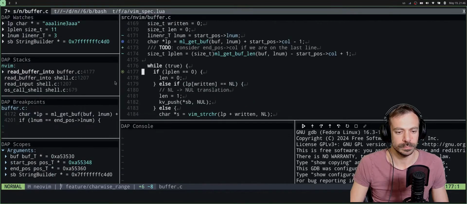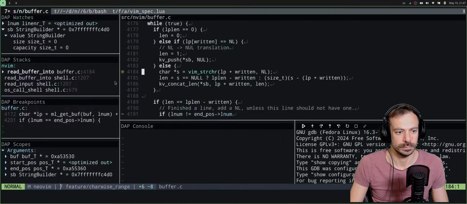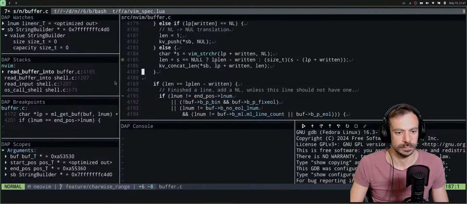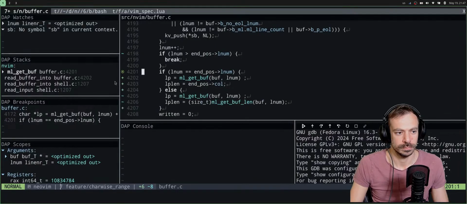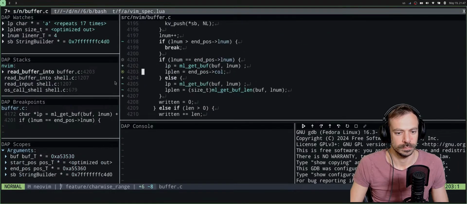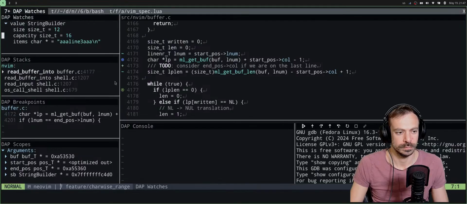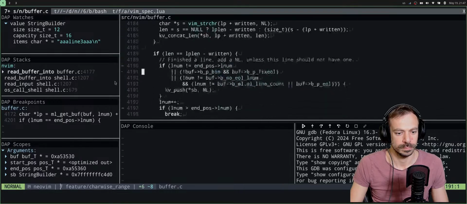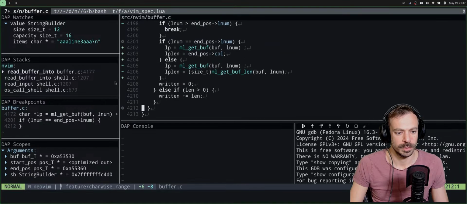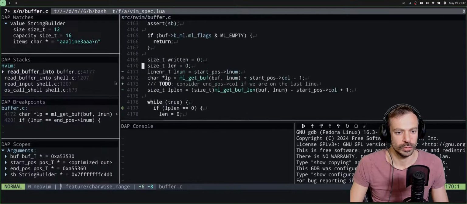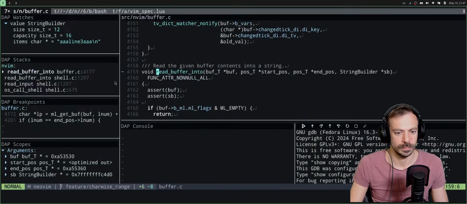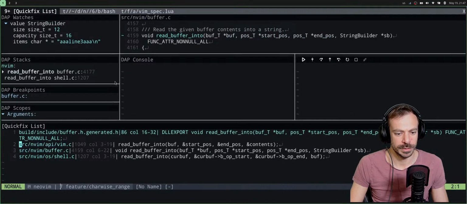So let's jailbreak buffer. Let's see, where are the references?